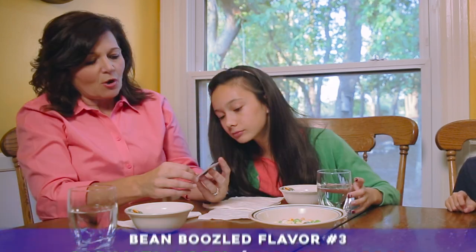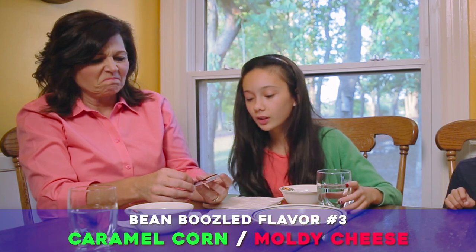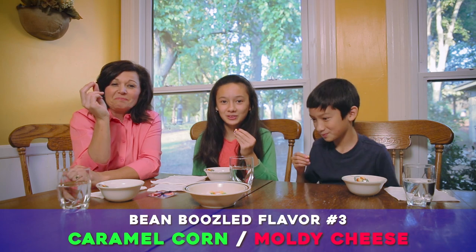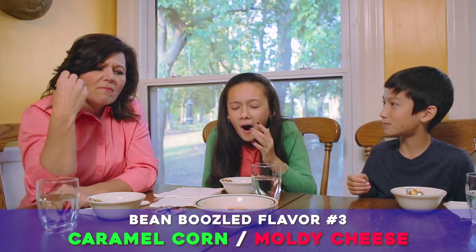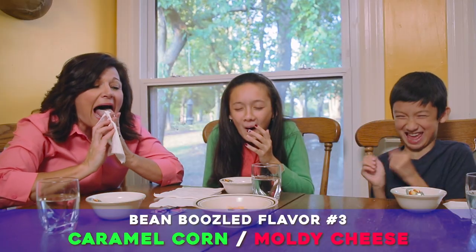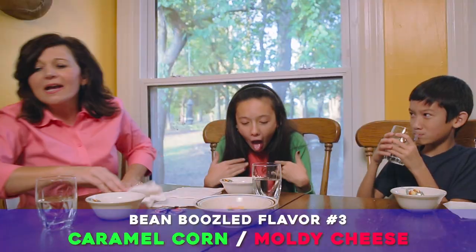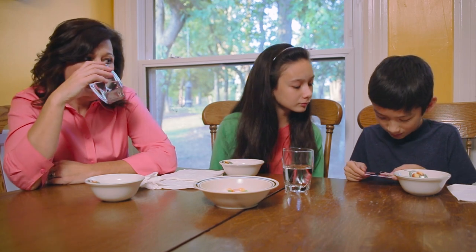Here we go. Caramel corn or moldy cheese? Here we go, everybody. One, two, three. Oh my. I'll be back. I gotta brush my teeth. Oh, okay, of all the things I've ever eaten in the entirety of the known world, that might have been the worst.